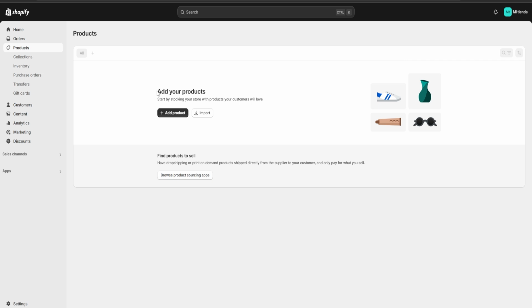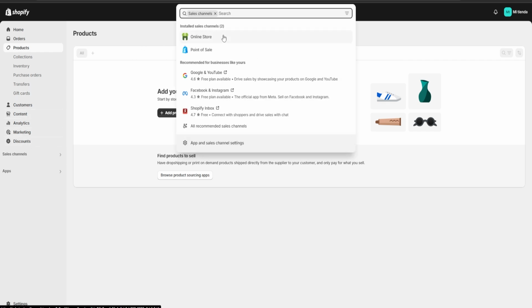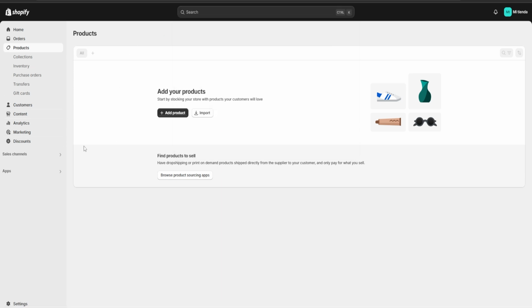Once we are here on the official Shopify page, we are going to see that it's going to offer us multiple things to manage and to customize our website. For starters, we are going to have a products page, which we are going to go over in a couple of minutes. We are going to have an analytics page, which is going to be really helpful later on when we want to review our website and how it's going. And we also are going to have an online store, which we are going to customize.